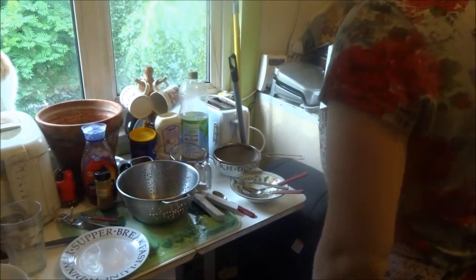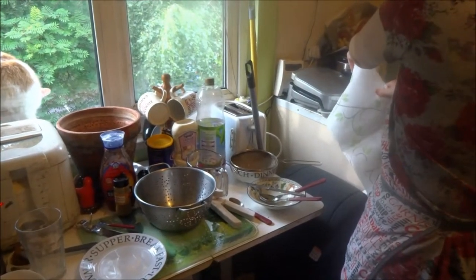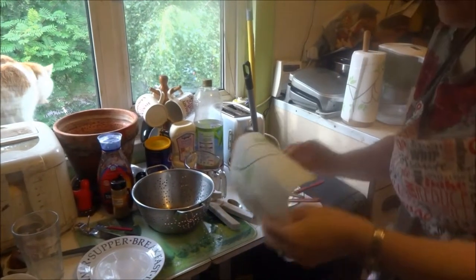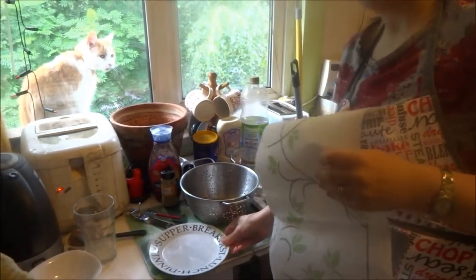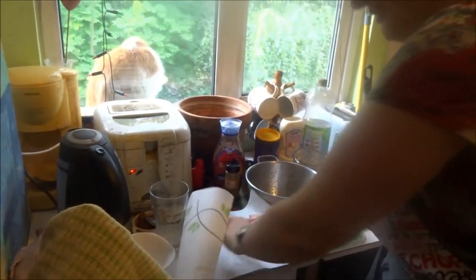I'm just giving another tip. Fill this plate. Do a bigger plate for the size of your hot dogs.